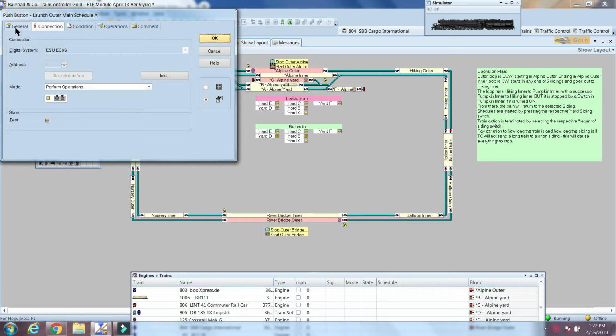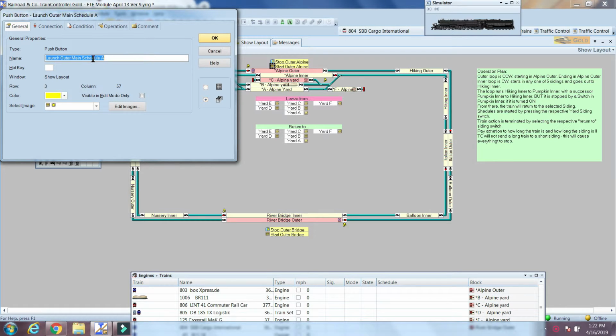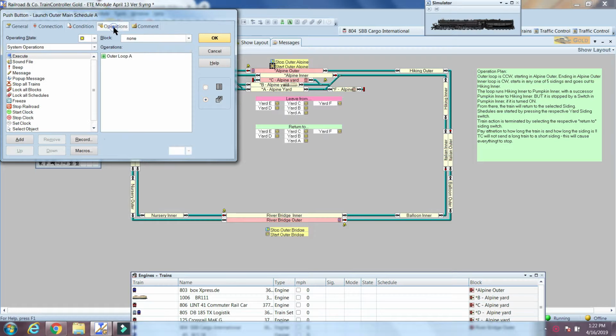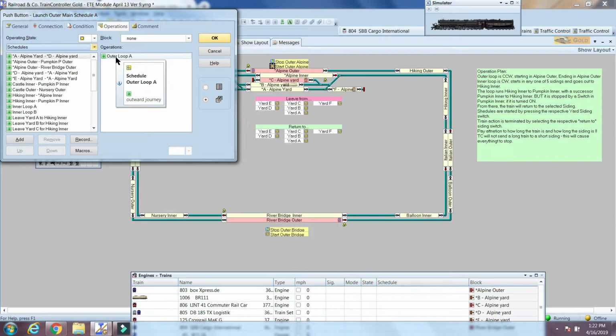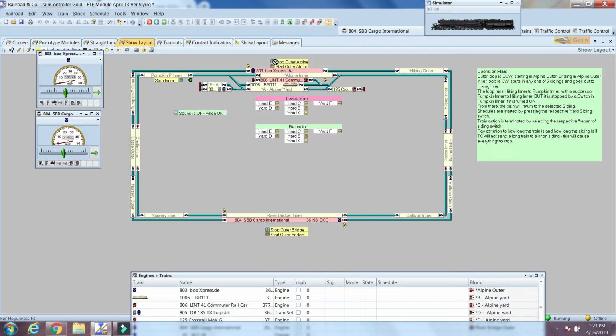And if we look at it, it says the name of this switch is Launch Outer Main Schedule A, and it has no condition, and the operation is, and if we go down here and look at these are all the schedules we've got, but the one we've picked is outer loop A. So what's going to happen is, as soon as we press that, it's going to try and start outer loop A, and the condition is that the stop switch has to be off if we want to start that schedule.